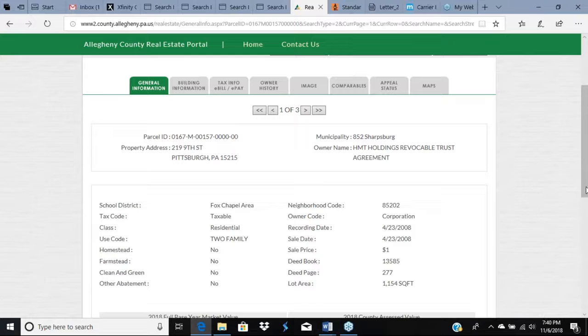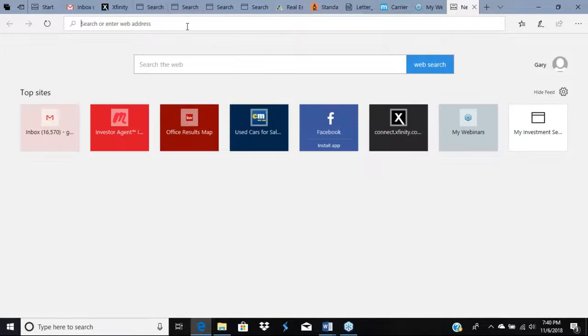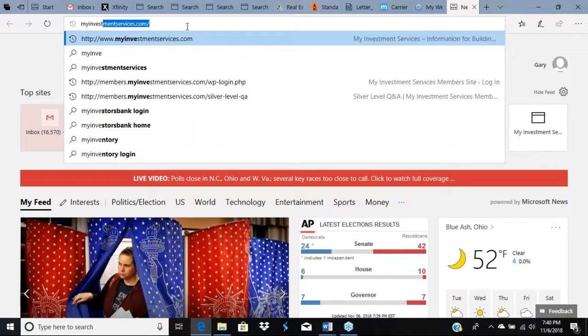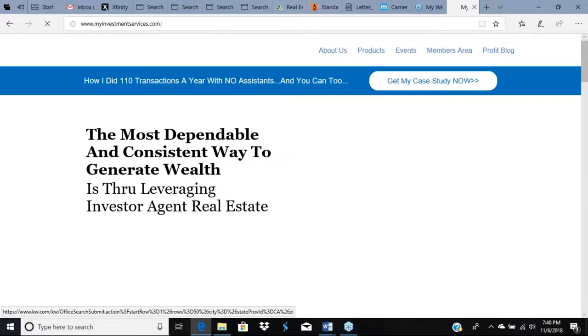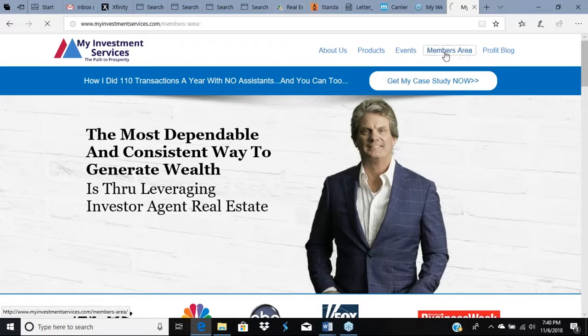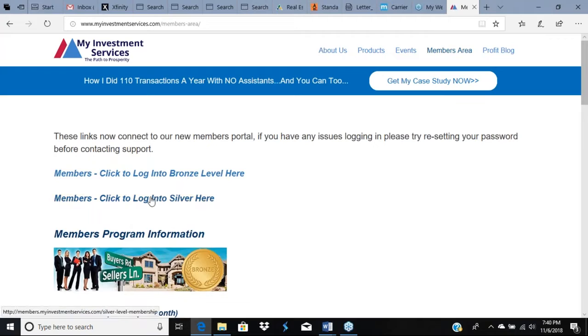But if you look, Genevieve, on the silver level membership area, there's lots of websites for Canada that you can use to research. Actually, let me go there real quick, guys, and I'll show you this, okay? So if you go to myinvestmentservices.com, and you click on members area, and you click log into silver level, okay?